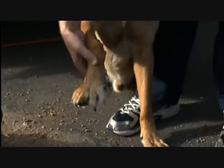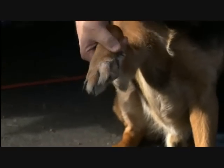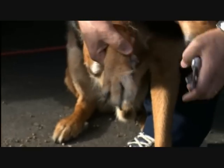We're just going to cut one of the dew claws now. The dew claw is the nail on the inside of the foot. It's almost like a thumb. Yep. As you can see with Duke, he got hit by a car once, and so he's actually lost one of his toes.